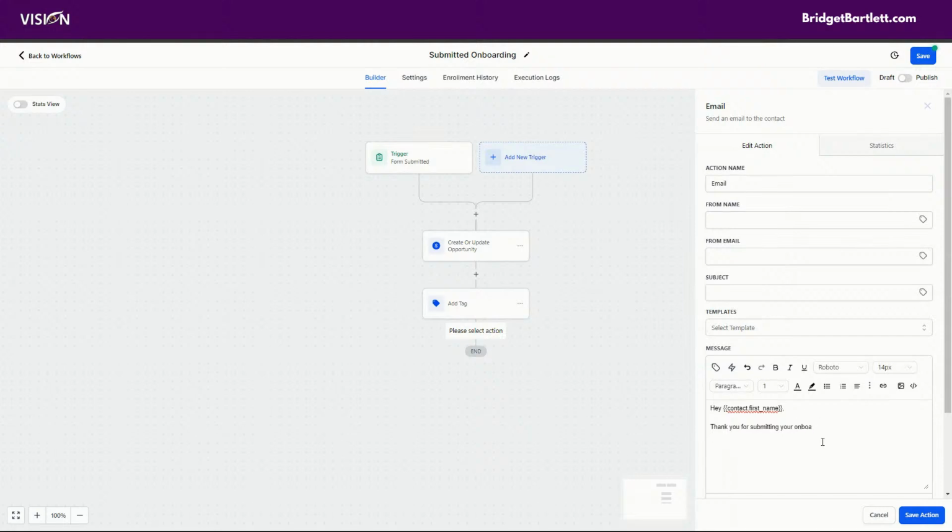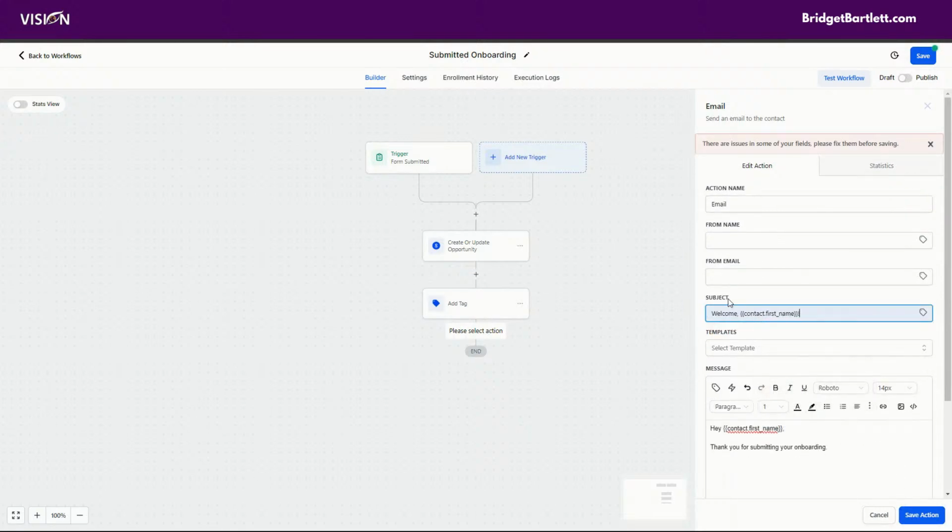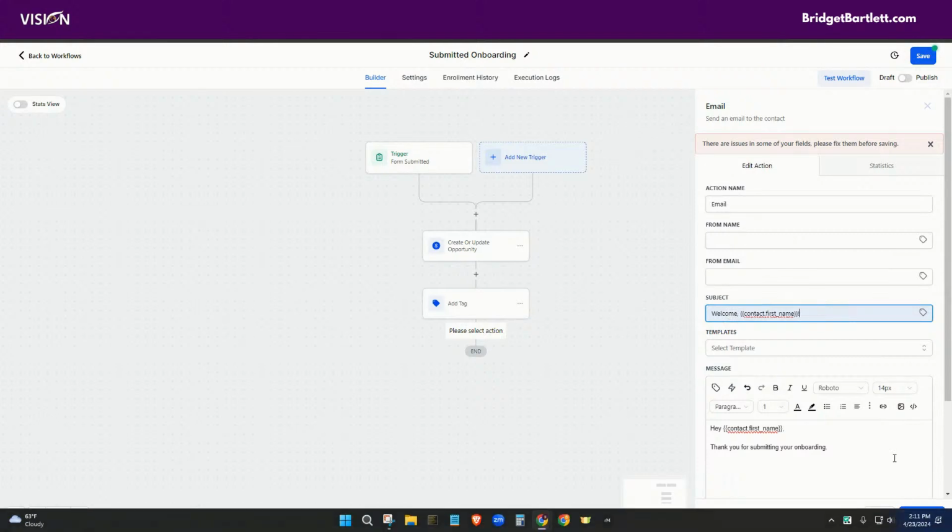And now, of course, I want to tell them what to expect next. We are working on your system. We will let you know the next stage. Maybe you want to check out some training, whatever I want to tell them about this stage is what I'm going to send them in the email. Of course, I can say, welcome or congrats on your onboarding, whatever I want to say in this email.